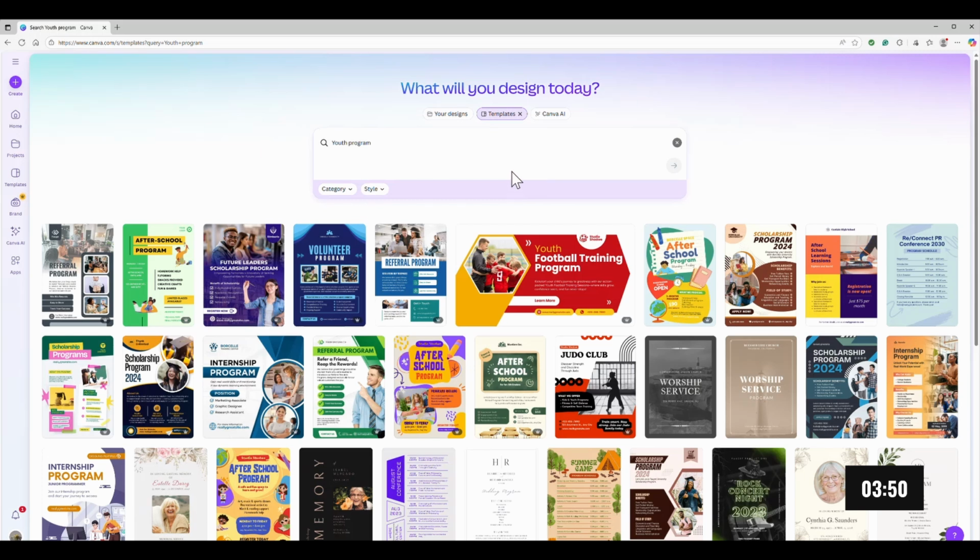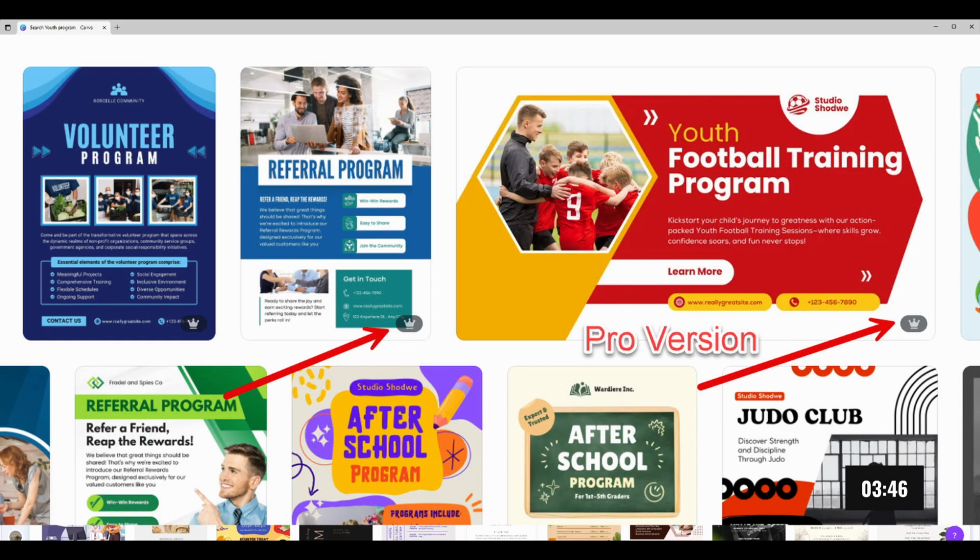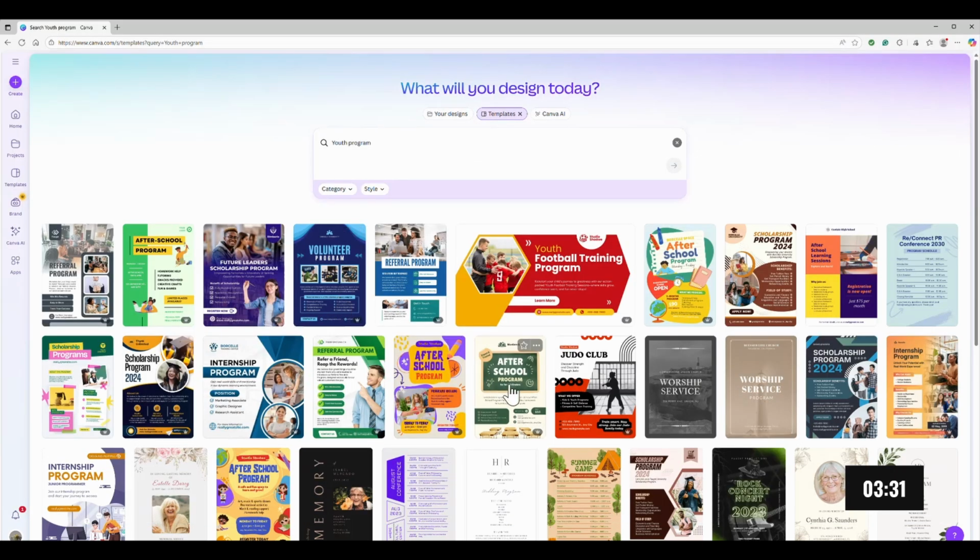When you are designing these flyers, you will see a crown down in the bottom portion. That's a premium template. You have to purchase a different level of Canva to get that. Otherwise, any of these that lack the crown, you can go through there and design a flyer. There are enough here that you can just pick out whichever one you like.